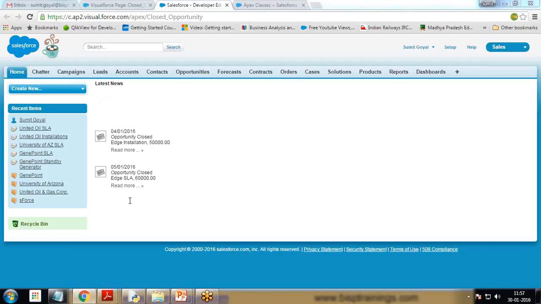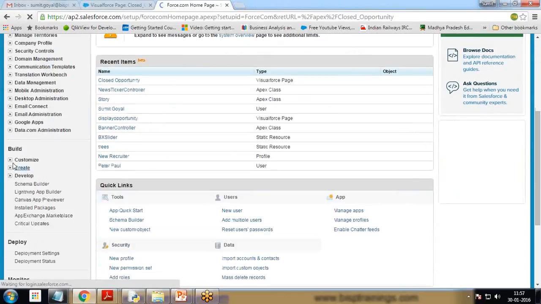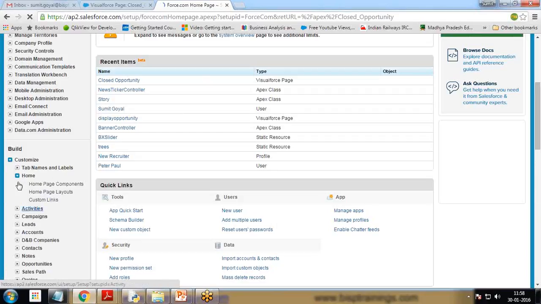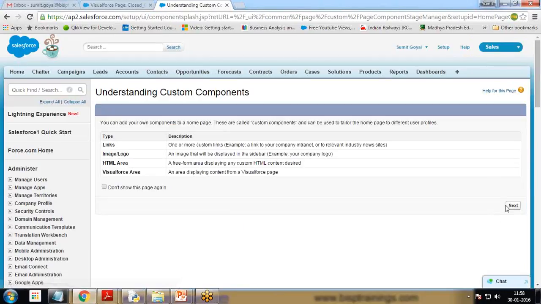But the final requirement would be, we would like to add this on the home page. So for this, click on setup, customize, home page component, and we need to add a new component. So I click on new to add a new component, click on next.